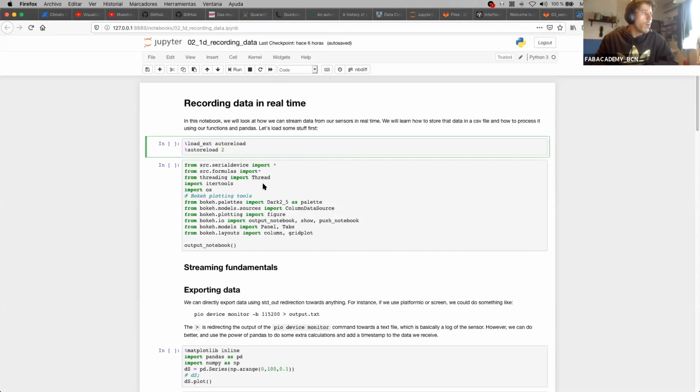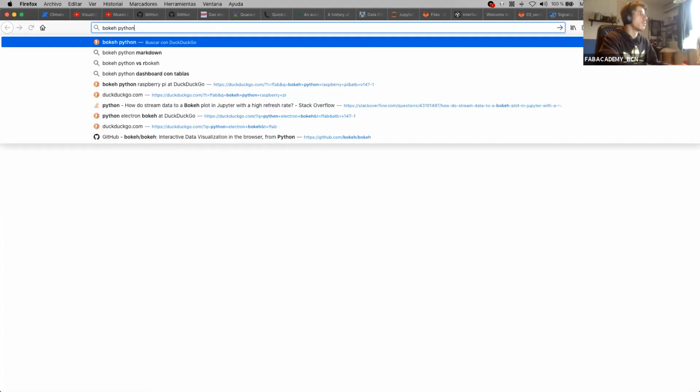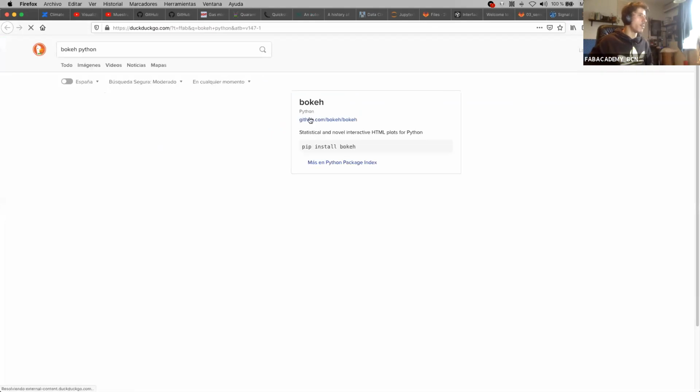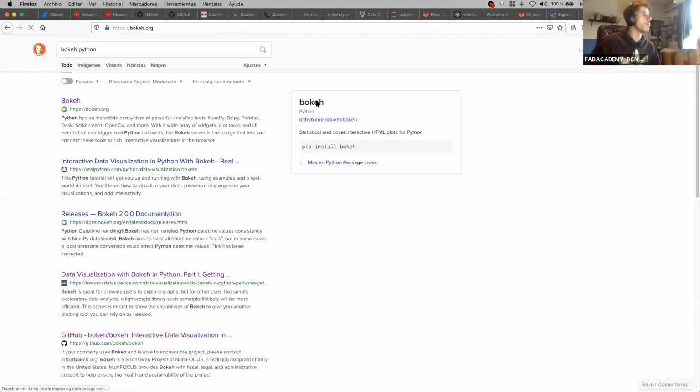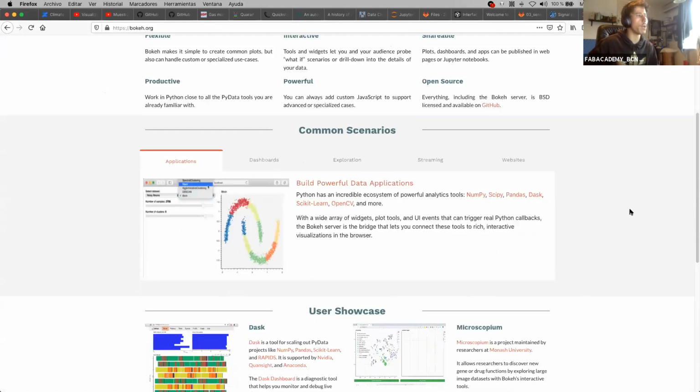So in here, we are going to import many more things, and we are going to import one library that is called Bokeh. Bokeh is a Python library for data visualization. For those who know about images and cameras and stuff, it comes from the bokeh effect that the cameras have, and that's why the logo is in there. And basically, it's an interactive visualization Python library.